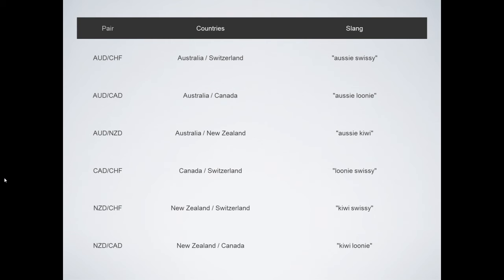Now, what's the big difference between majors and cross-currency pairs? Not really anything, to be honest, but there's a few things that are worth taking note of. The major pairs, the ones that we spoke about right at the beginning, they typically have a lower spread. I don't know if we've gone into spread in the videos just yet, but basically what that allows is it's easier to make profit. In theory, not always the case, but at least in theory.